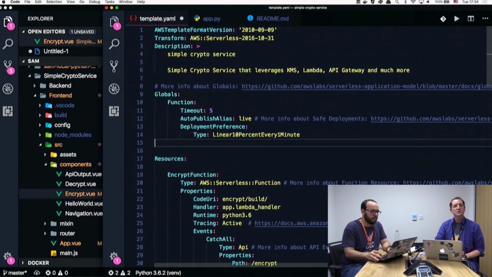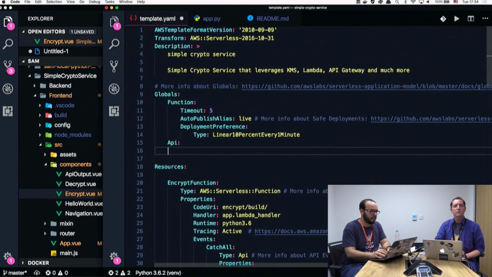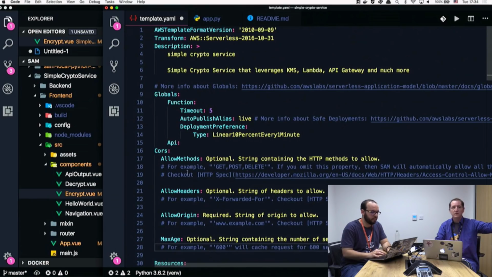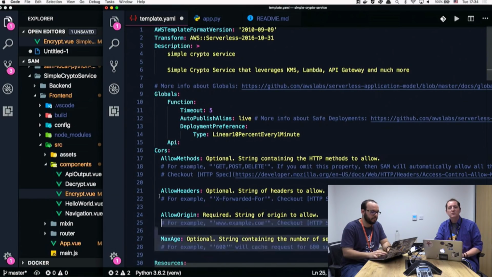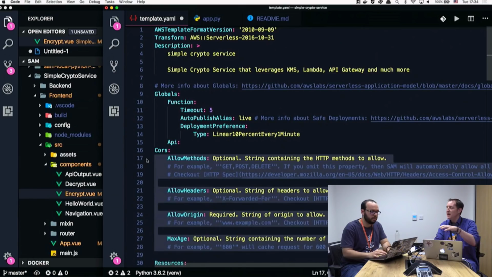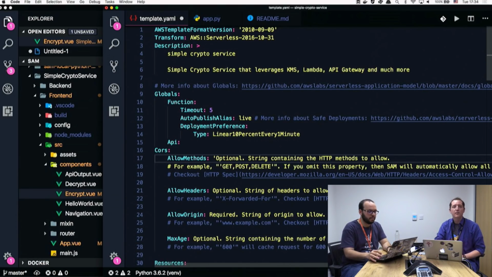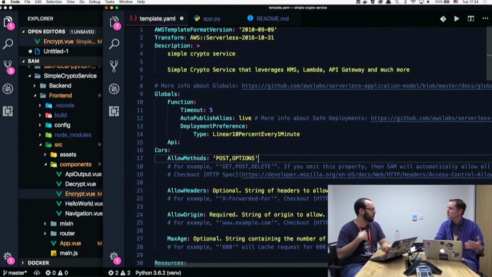So for people who are just joining in, we've got examples in the Serverless Application Model repo on GitHub. And then there's also the Serverless Application Repository, which is a whole separate entity hosted by AWS that hosts a number of different serverless applications that people can reference as examples or even deploy and test for themselves. Absolutely. So for now, we are simply adding CORS into our API.